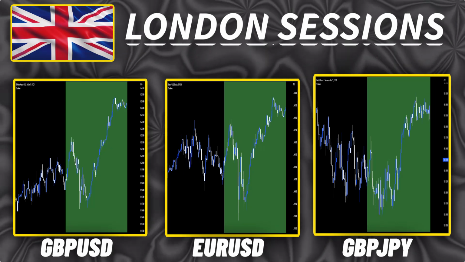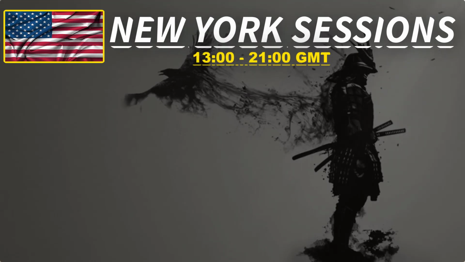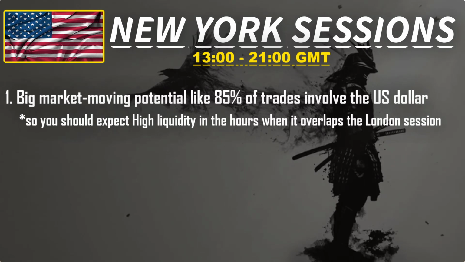Now, let's move on to the second major session that we have, which is the New York session. When the London session is just a few hours from closing, the New York session will start. We have some features that mark the start of the US session. The first one is the big market-moving potential, like 85% of trades involve the US dollar. So you should expect high liquidity in the hours when it overlaps the London session.